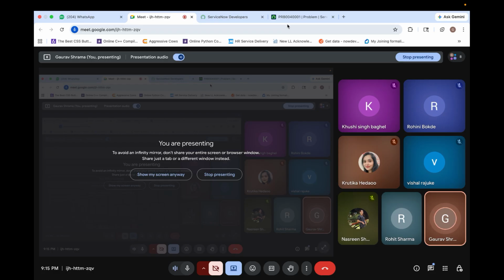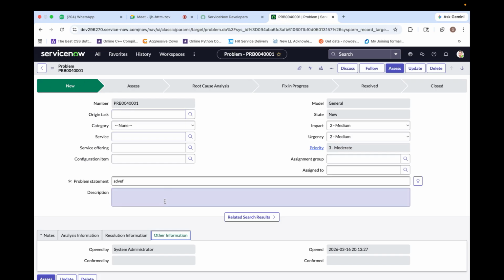Okay, perfect. Now, coming back to the problem form, Rohini explained it really well. But now, let me explain the state part which Rohini missed. When a problem enters our system, it enters in a new state. New state means the problem is in a new condition. Now, the second state is SS, basically called an assessment. There is a set of questions given to the user, which decides whether that origin task, maybe an incident, really qualifies to be a problem, or it's a fake problem.